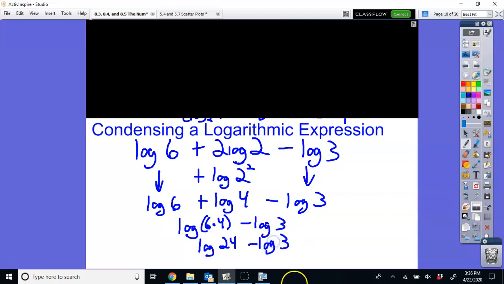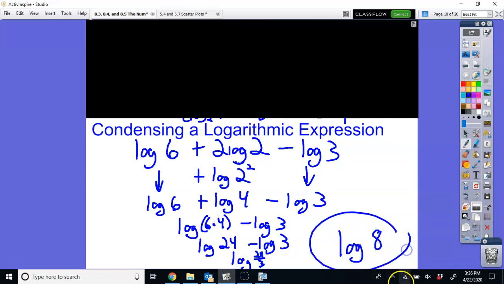Then finally, you have minus or subtraction between these two. Whenever you take subtraction and you bring it back together into one logarithm, it's log of 24 divided by 3, or 8. So there's my final answer. And then I could type that in the calculator really quickly, really easily. Now, I know some of you are thinking, that took forever. I'm just going to type the whole thing in anyways. Again, that is an option, but I can promise you I can get down to log of 8 and type that in the calculator quicker than you can type in all of this in the calculator. Because in my head, I can say, okay, 2 squared is 4, 4 times 6 is 24, 24 divided by 3 is 8, log of 8, type it in the calculator, done.